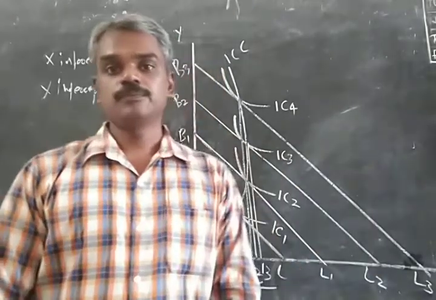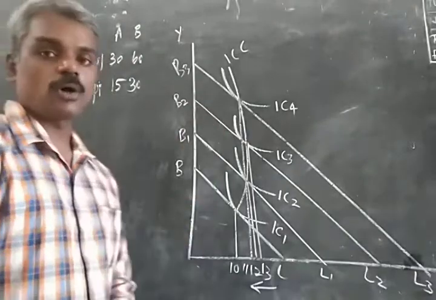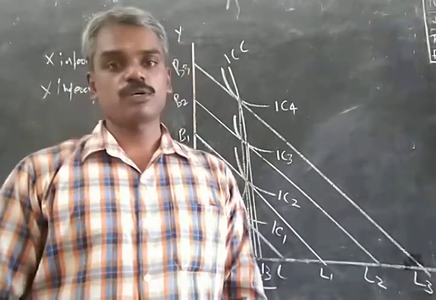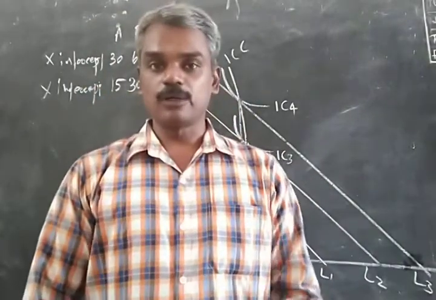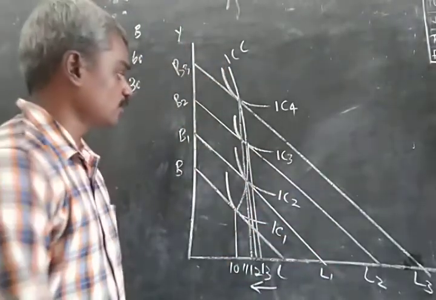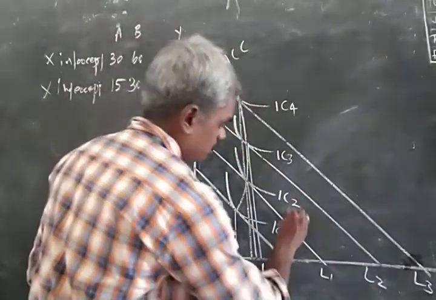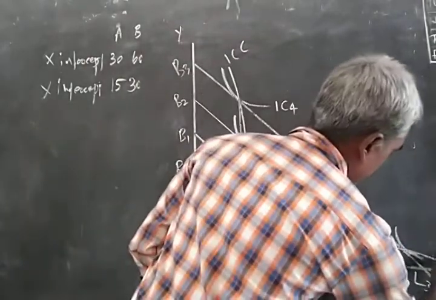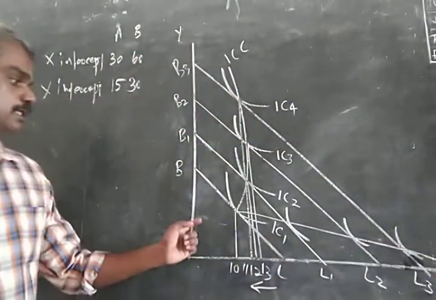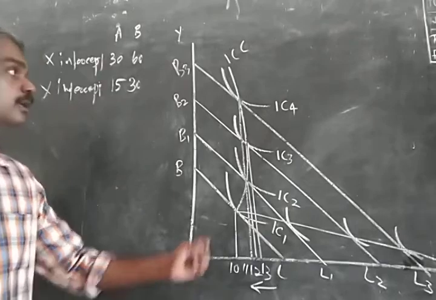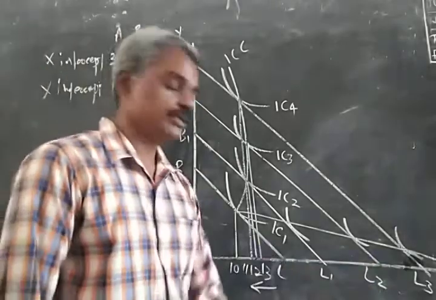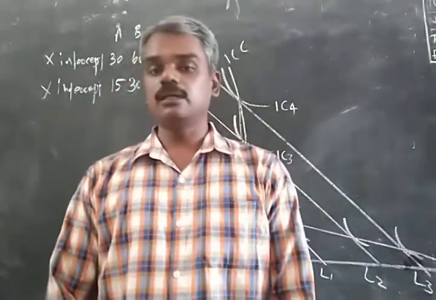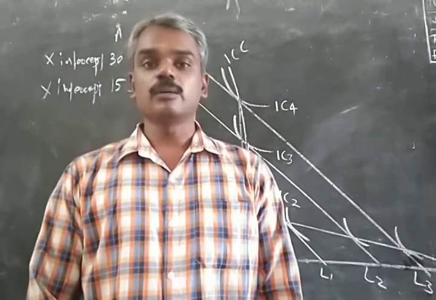And in this case itself, commodity Y is a normal good. Why is commodity Y a normal good? Because when the consumer's income increases, the consumer consumes more of commodity Y, and so it is said to be a normal good. And this income consumption curve can also bend like this. If you have an income consumption curve of this nature, then here as income increases, consumption of Y is falling, and here Y is said to be an inferior good, X will be a superior good. So this is how we identify the nature of the commodity using the income consumption curve, and this is the importance of income consumption curves.